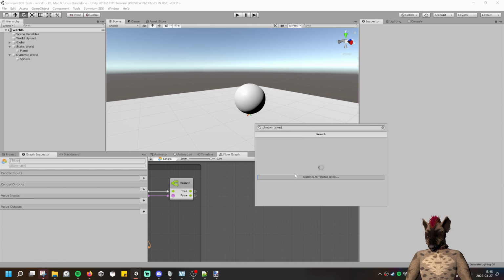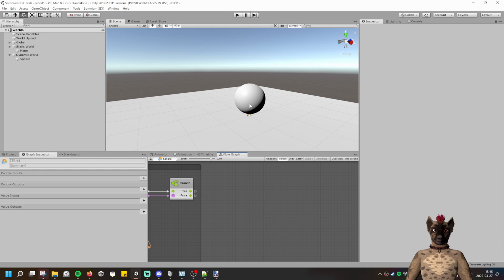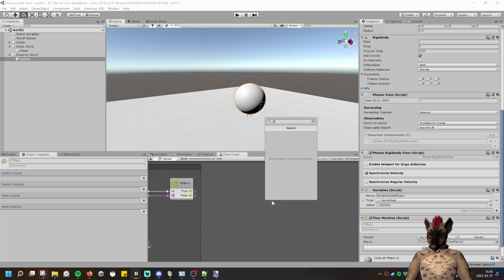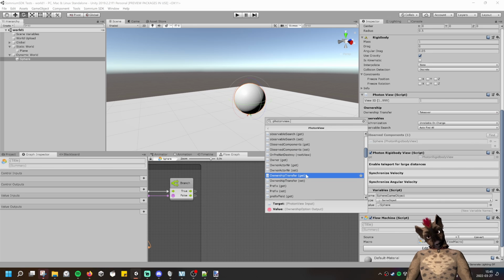It's not there. How is it called when you transfer ownership?